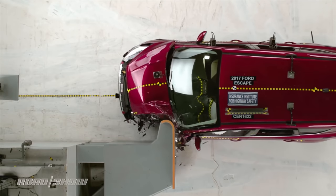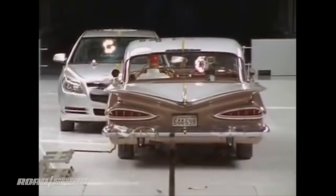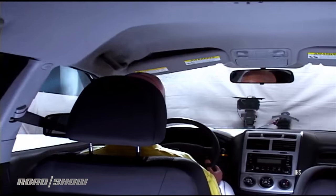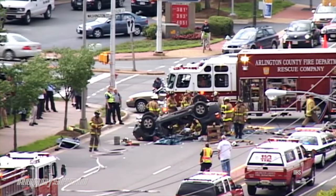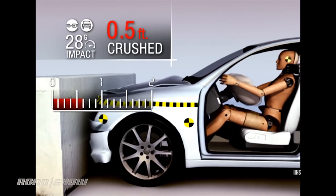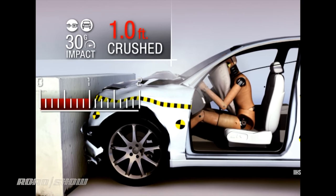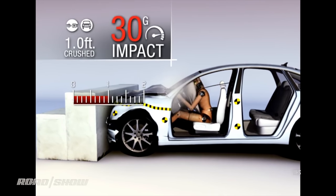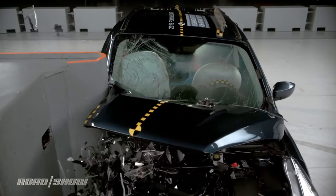The ACM is also triangulating those reports from sensors to figure out what direction the deceleration is happening. It's not just a world of rear end collisions. A lot of cars have lateral, partial frontal, or rollover — and that's got to be determined as to which airbags to fire and which ones to leave inert. The car's structure has to be programmed into the ACM's logic. Different cars collapse in different ways when they hit the same object at the same speed, and you've got to make sure that's a factor built into the algorithm so we still end up with the same result.